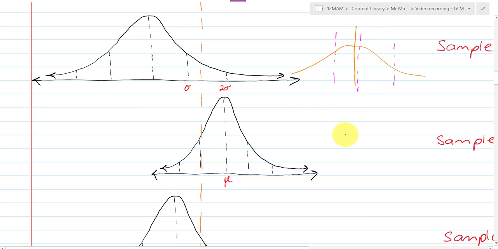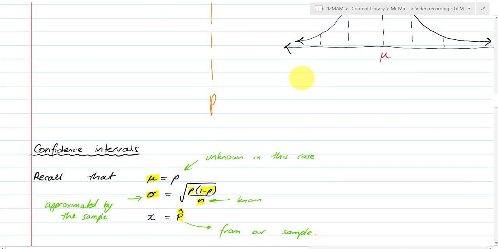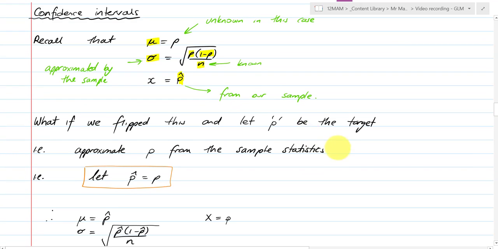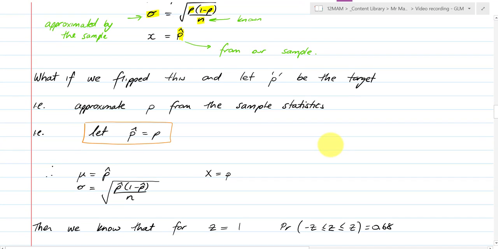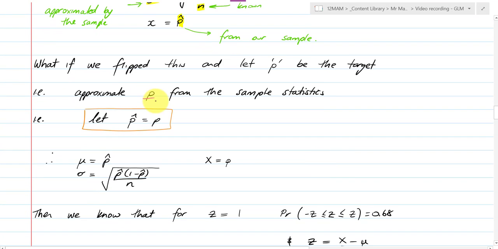And you start to think about, well, where did the sample data or sample statistic lie within the actual p, the population proportion value? But we've flipped this over and we're saying, where does the p-value lie compared to the sample statistics? That's the important feature here. We're flipping that consideration over. So let's do this down here. In the confidence intervals, we're going to think about it from the other side. Let's approximate P from our sample statistics. So let's swap out the P for P hat.